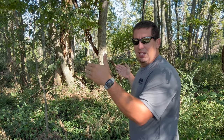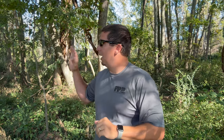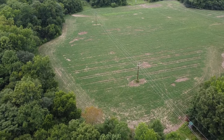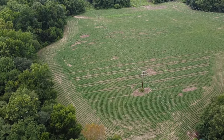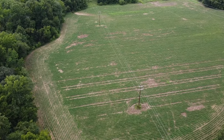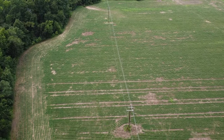Now, another thing that really makes this spot stand out and makes this extremely good for that mid to late October time period when the bucks really start to roam, you really can't see this, but this whole area funnels down to a pinch. We have a lot of timber back this way, and back this way, it's more open ag country, right? So it kind of follows the river, follows the creek, follows the ditch, but not a significant amount of woods for a pretty good long stretch. But there is a huge amount of woods about 1.5 miles that way.